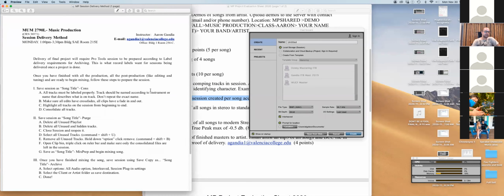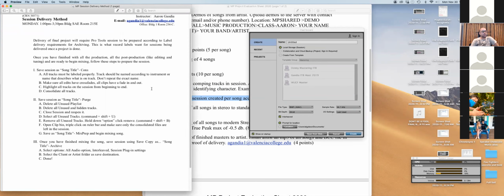Here are the guidelines. And again, both of these sheets are on your Canvas class files. You go to the File tab and it's right there.